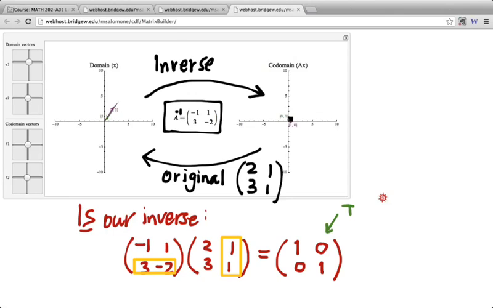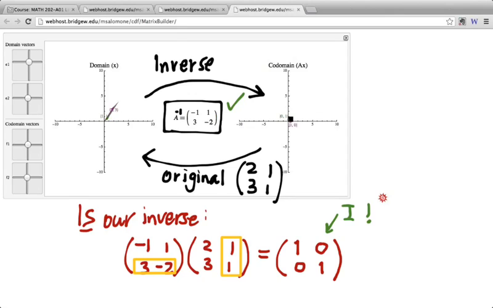What did we get here? It's the identity matrix. So it is. It is the inverse of our A. It worked. The system works here. So this is the transformational picture of what an inverse does. It just does exactly the opposite transformation that the original matrix A did.